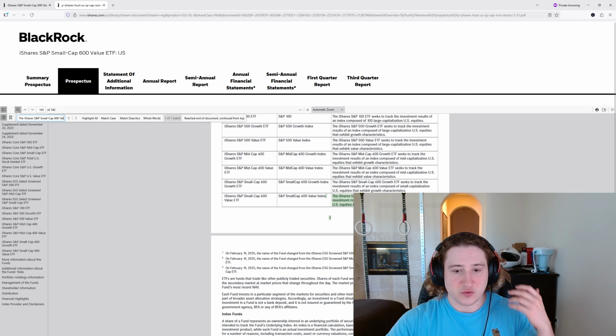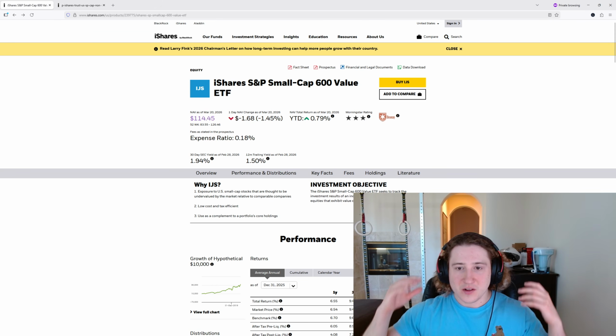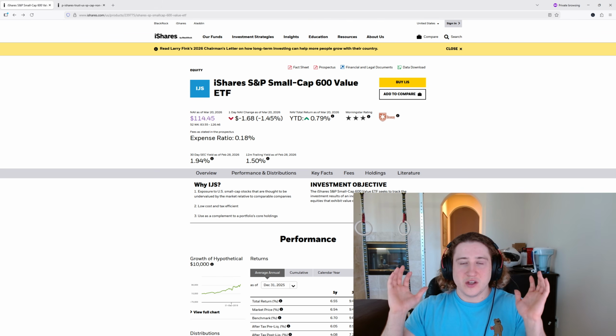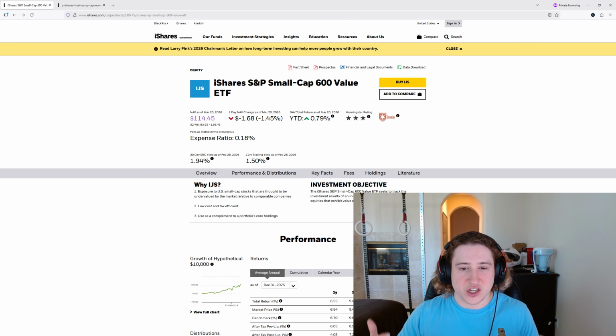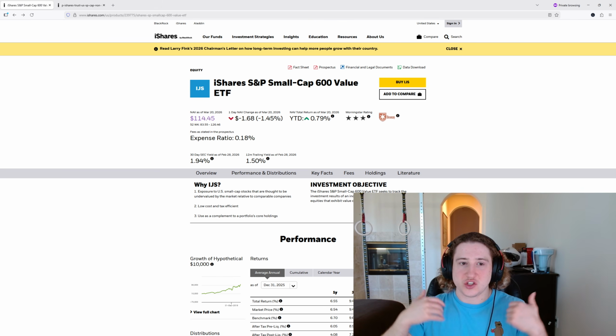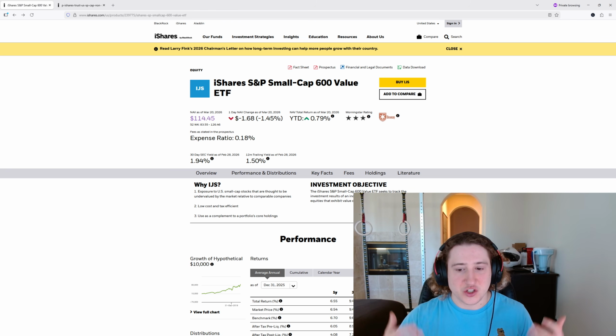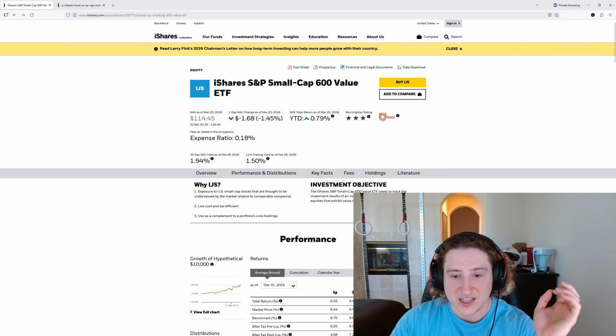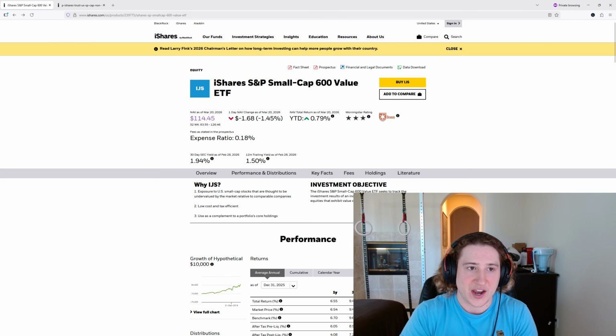If you look at the actual objective of the fund, the objective of the fund isn't to make you money. It's not to provide efficient exposure to the factor. It's not to implement the financial science into a product, right? The investment objective is literally just to track the index.